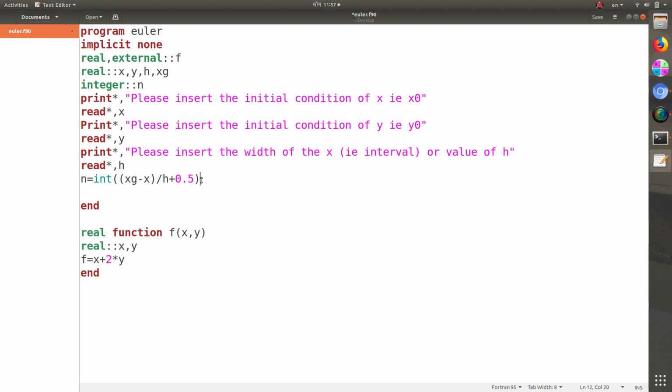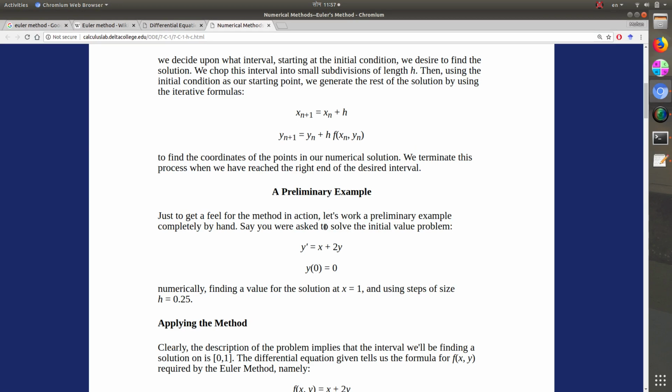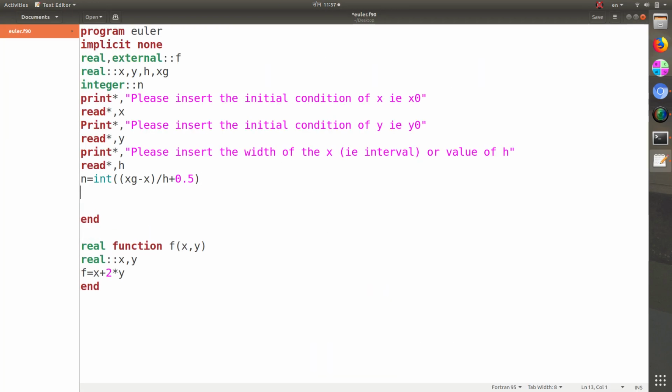Now to find the solution for all values from 1 to n, we use a do loop here. To use a do loop, we need to define a parameter called I. I is simply an integer, so use do here.